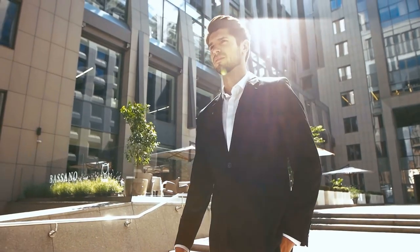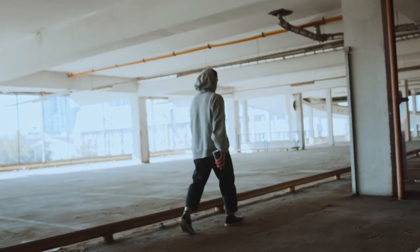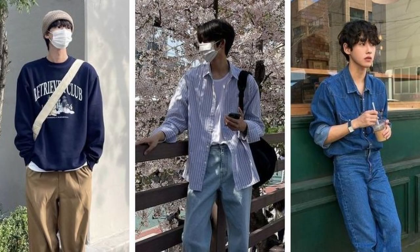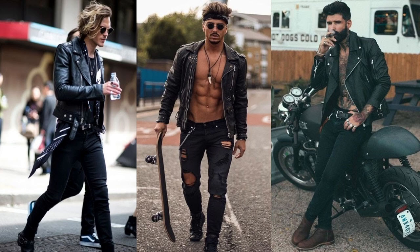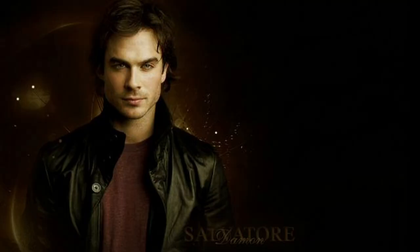Step number seven is clothing. The way that you dress can significantly affect the way that you are perceived by others. I used to dress in a tracksuit and hoodie most of the time, and as comfortable as it was, no one's going to take you seriously if you dress like that. There are three main archetypes. The bad boy look is a dark leather jacket with a white t-shirt, dark trousers, and black boots — very simplistic but very effective. The leather jacket makes you look more dominant and more attractive. Think like Damon Salvatore from the Vampire Diaries. This look tends to go very well if the date is at night.